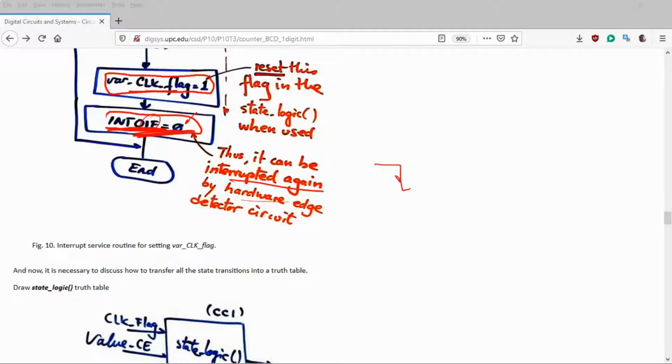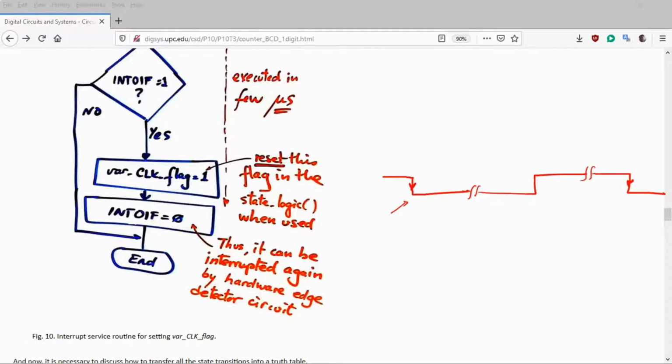So you have detected now this flag, this edge, and later on in time, who knows when, there is another falling edge to be detected. Okay, right, so now you are detecting this falling edge, and this is why you are now in this interrupt service routine, executing these few instructions to set the software flag and to reset the hardware flag.